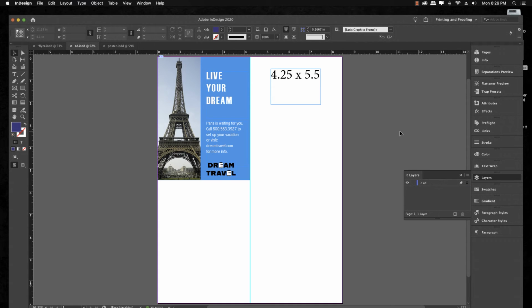Now taking the flyer and making an ad out of it, and here's an example. The ad is sized for 4 1/4 by 5 1/2, which is basically 1/4 of a page.